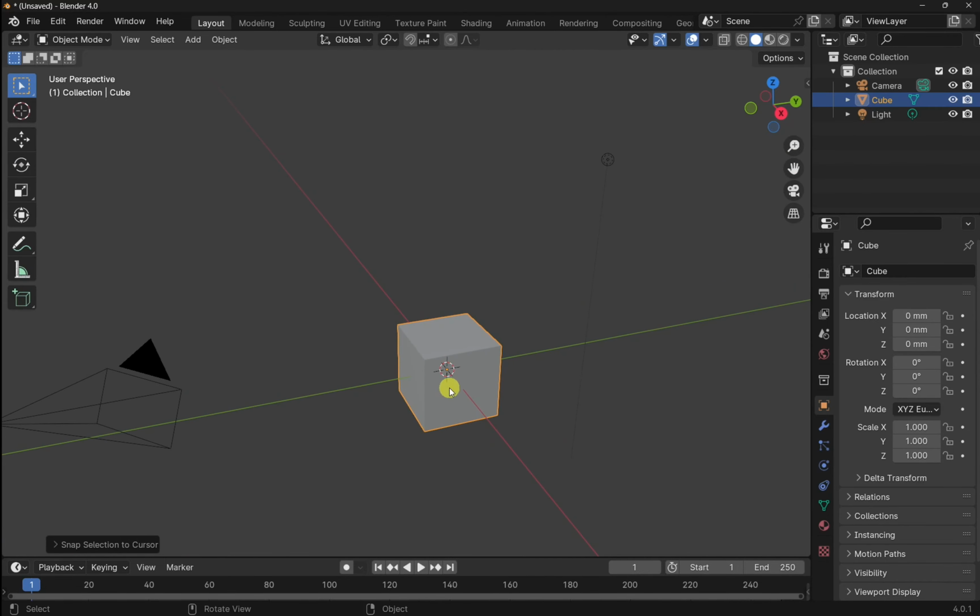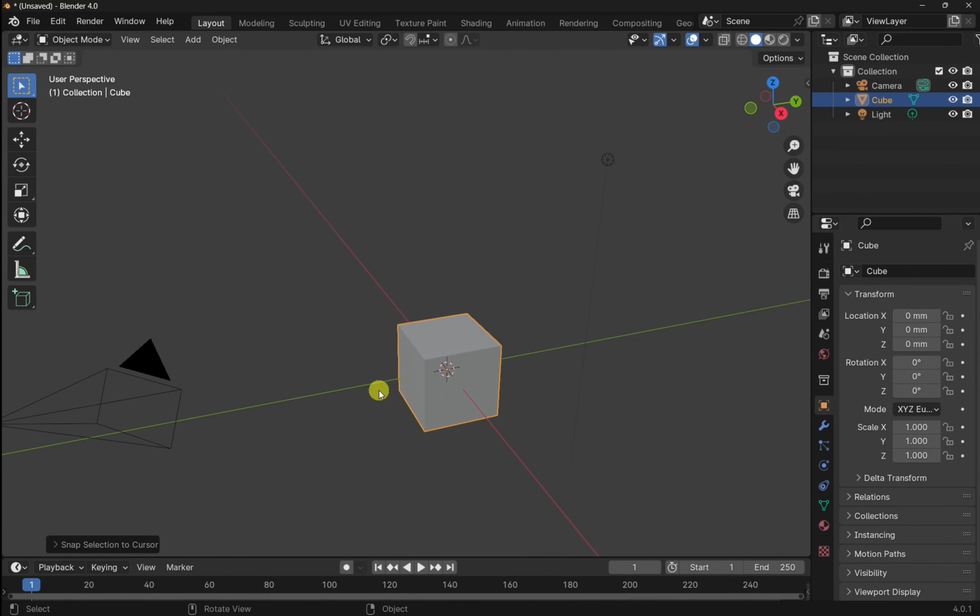There are other snapping methods for the 3D cursor, such as if I come in object and duplicate object. So I've duplicated that object now, and because it's in grab mode, let's hit Y on the keyboard and place it here. What I can do is move the 3D cursor to say somewhere over here, and then let's box select those.